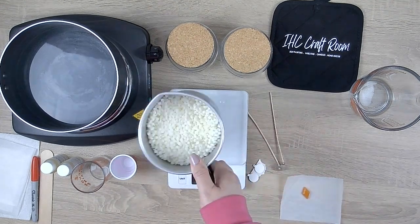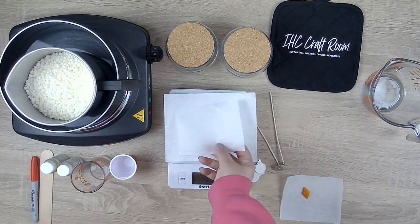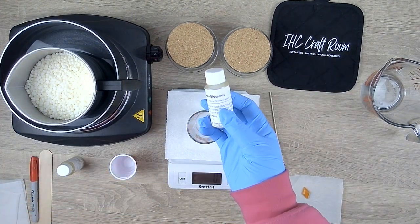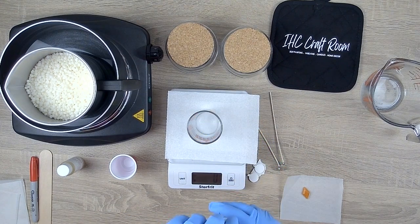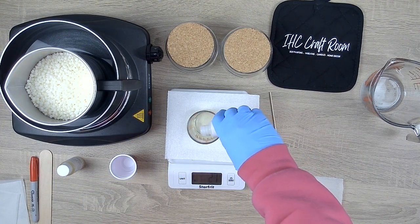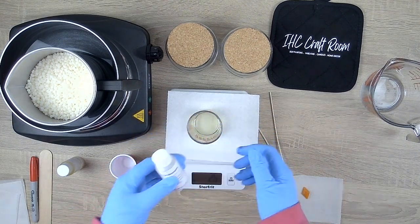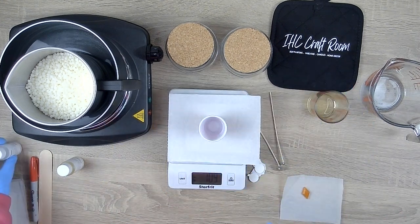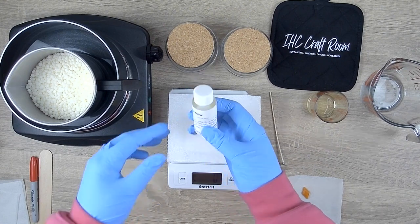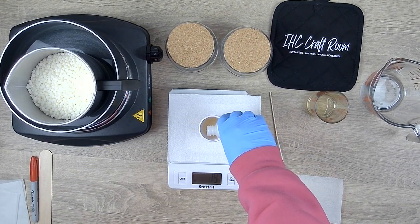I'm planning on releasing a video soon with my review of the Village Crafting Candle Spring and Summer Fragrance Explore Kit for 2024, but for the time being I've chosen my top two favorite fragrances from that set of 10, which let me tell you was not easy to do. The first fragrance I selected is Neon Blossoms — I'm gonna measure out 26 ml and set that aside. The second fragrance is called Ethereal Glow, and I'll also be measuring out 26 ml of that and set it aside so we can move on to getting our wicks ready.